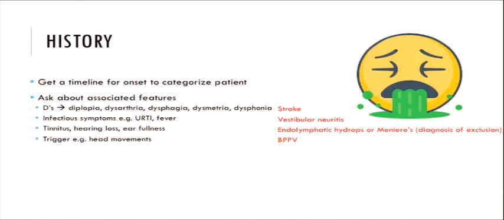Then if you hear about other ear symptoms like tinnitus, hearing loss, ear fullness, well, first of all, they should definitely see an ENT probably at some point. But you're thinking of Meniere's, which is a diagnosis of exclusion, because there's nothing specific about Meniere's other than other ear symptoms. And then you're also thinking about endolymphatic hydrops, which again is the third most common cause of vertigo when people present. You don't have to do anything acutely for it, but if they have some of those other ear symptoms, they should get referred because they can have hearing loss potentially, or you should investigate them for hearing loss. Okay, so those are the diagnoses you'd be aware of.